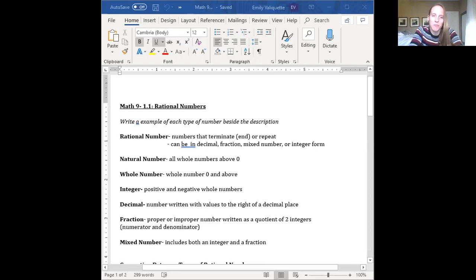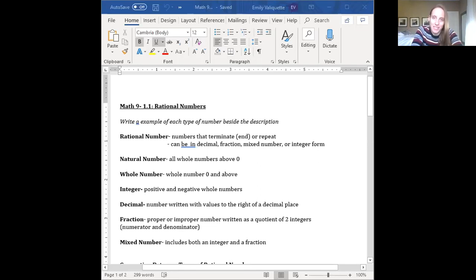So a rational number is any number that terminates or repeats. So what we mean by that is any number that either ends or where you have the same number repeating itself until the end of your calculator, where usually it rounds it for you. So that could include examples like 4.76 because it ends or terminates. Or it could be something like 2.33333333 because that is a repeating number.